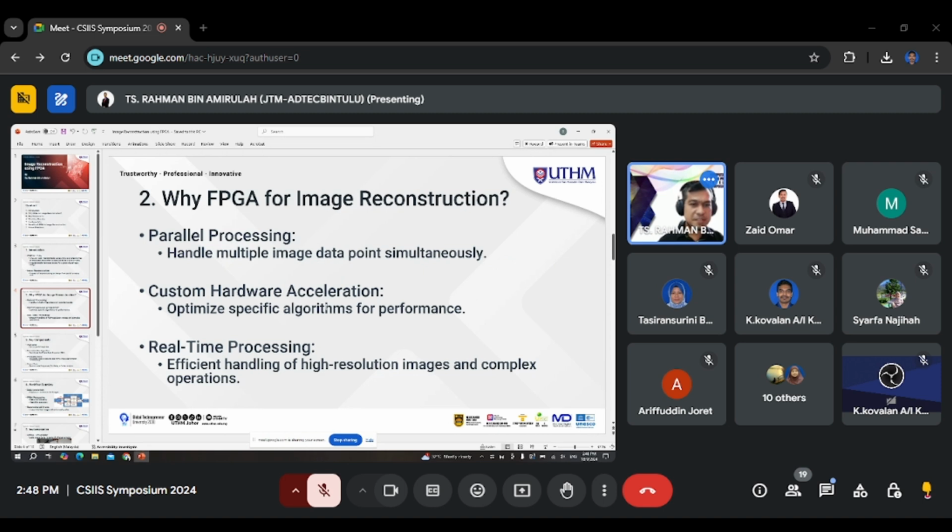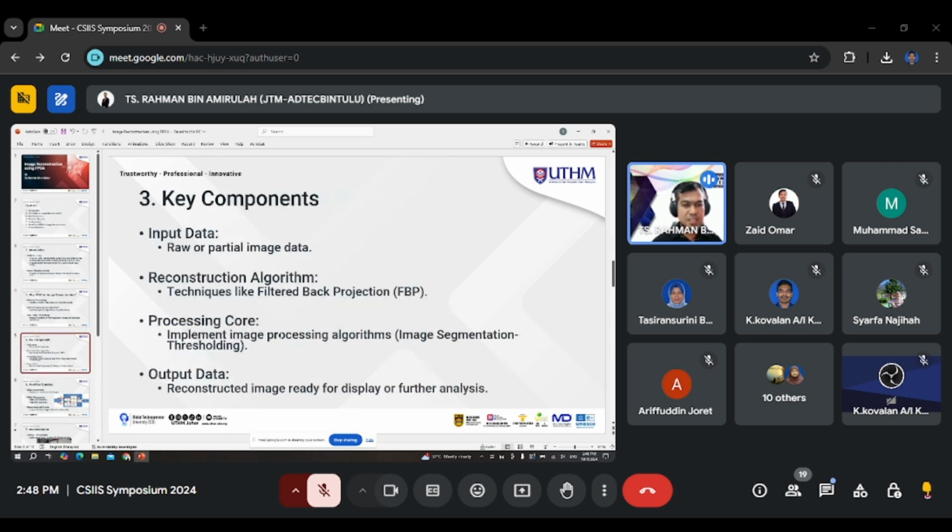The last one is that the FPGA can do real-time processing, which is efficient handling of higher resolution images and complex operations. The key components in my work are the input data from the sensor, which is raw data or partial image data, and the reconstruction algorithm, the technique I use, which is FBP, filtered back projection. Then there is the processing core, which we can also call pre-processing.